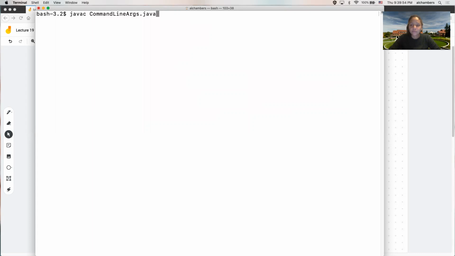Okay, so if the next 2 minutes don't make sense to you, you can ignore it. But I think it is interesting to point out, javac is a program. It's a computer program. And I'm passing to that computer program a file name. The file is CommandLineArgs.java. This is a command line argument. Believe it or not, this program here has a main method, and the command line argument being passed into the main method, so inside of its args array, is what I just typed here.